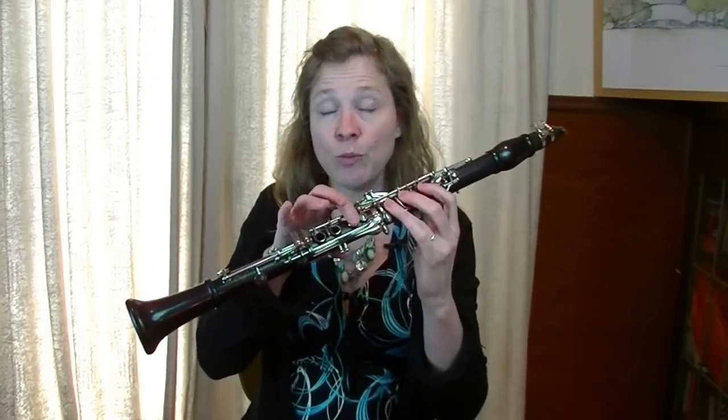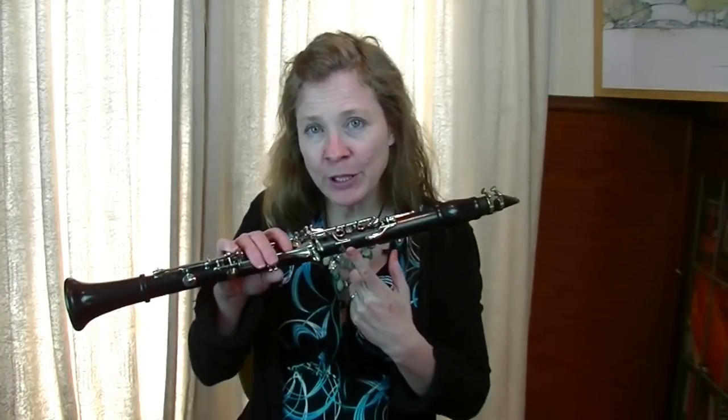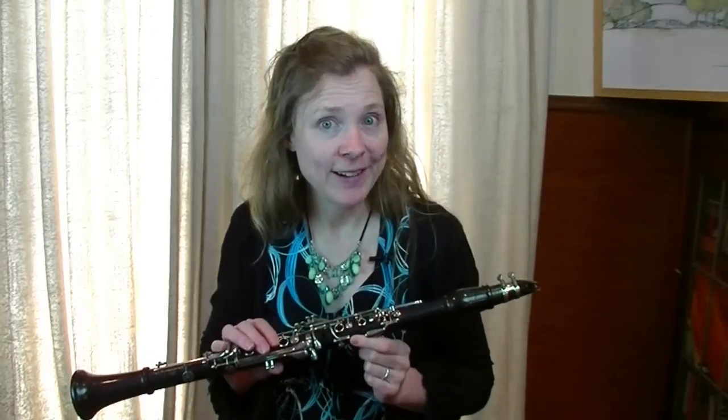What I think is one of the strongest clues to a soft reed is that as you're playing in the high register — which we call the clarion register — and you're moving up, the top notes there might not even sound at all. Instead of getting the note you're seeking you might get this kind of low undertone. I'm going to give a demonstration of what this might sound like, and if you recognize this sound as something that happens in your own playing, it could be a good indication that your reed is too soft.